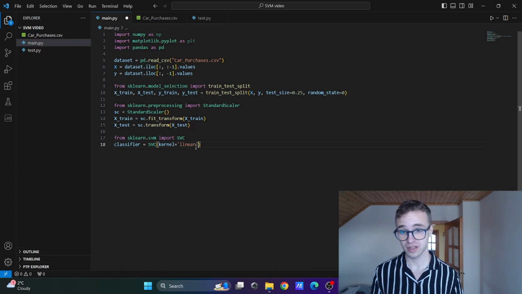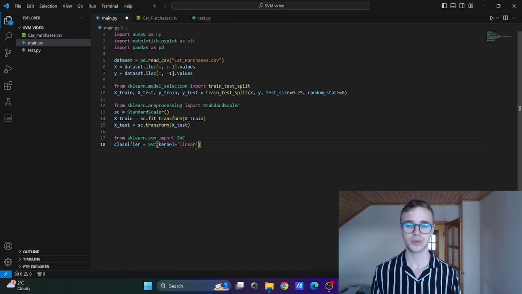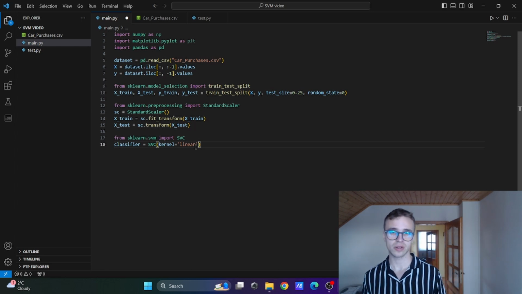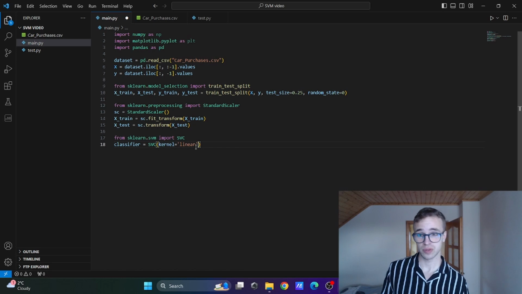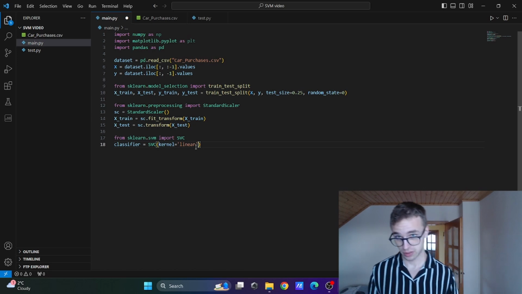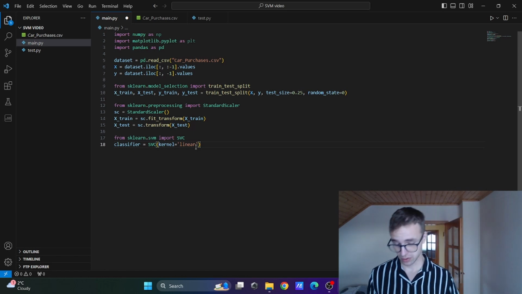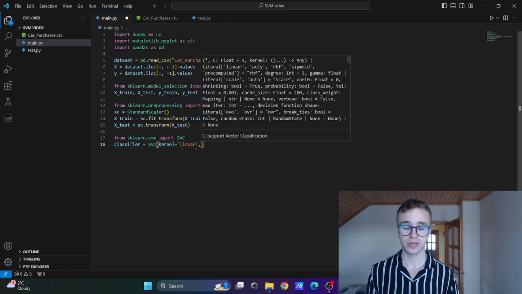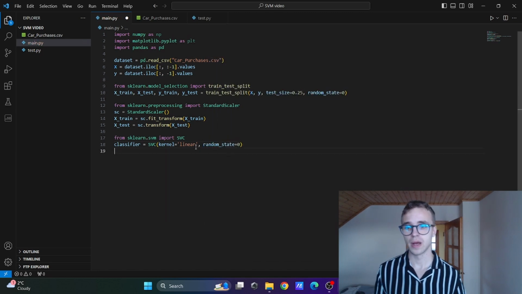That means the kernel that will be dividing the values into the groups, as you saw in the introduction video before this code, will be a linear combination of our input variables. As I said, more details in the upcoming videos. Let's move on. Kernel linear, and the random state will also be 0.